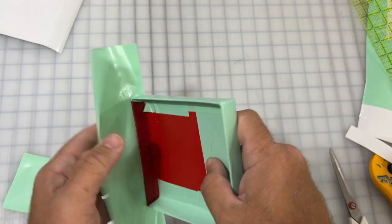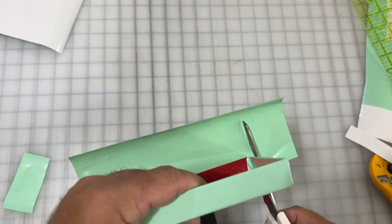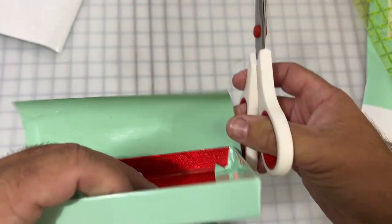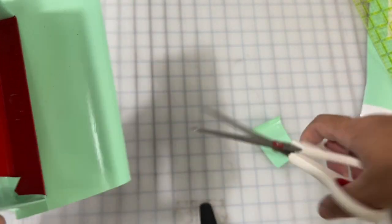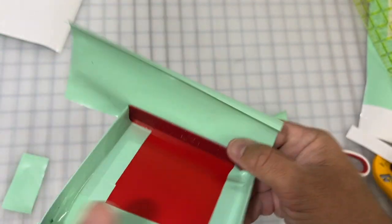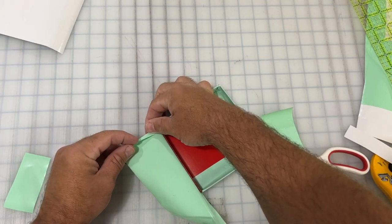All right, I'm gonna do the same thing on this side. I'm gonna come in and I'll cut all of that off. You see how you can see down there? And the other thing I need to do then is cut off to here and then cut some more of that off. In fact, I'm gonna fold that over and then fold this edge a little bit too. Rather than cut it off, I'll show you another technique.